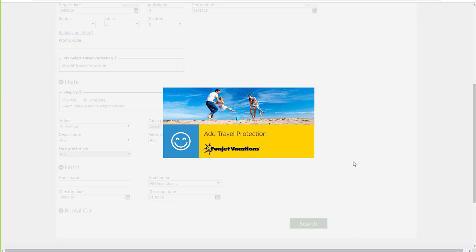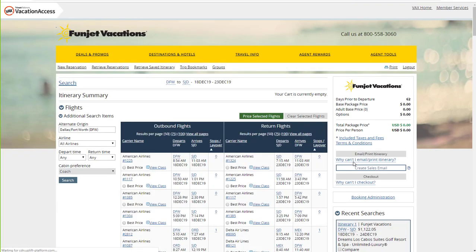This one won't take too long to go over. Okay, so it's going to pull up your flights first instead of your hotel first. You have your search options on the left-hand side, but you can also filter right here.